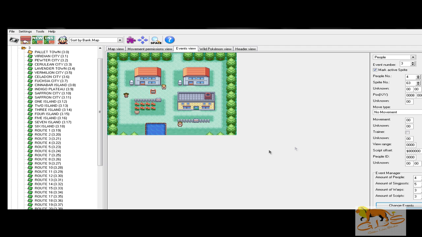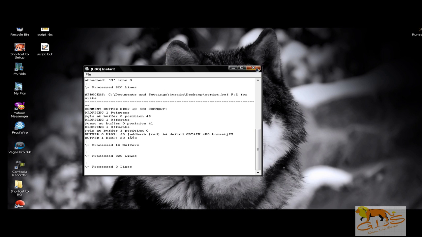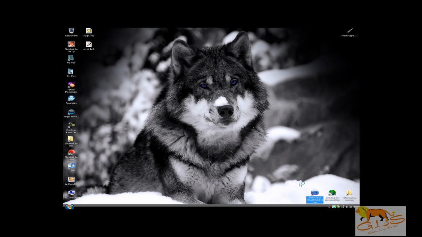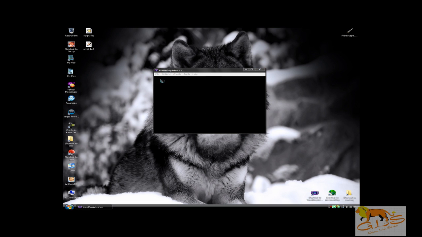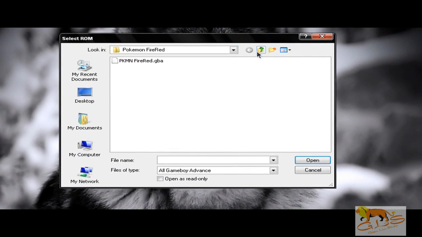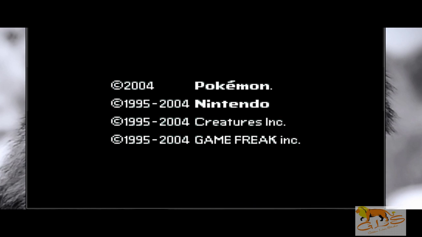Now that your person is in there, you are going to close Advanced Map. Make sure that you saved it and everything was burned before you close it. And now it should work, so let me test it right in front of you guys. Sorry for the grammar there. So I have to make sure this is the right one. Okay. So let me speed this up a little bit.